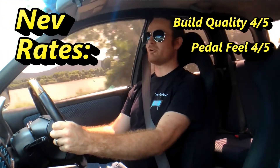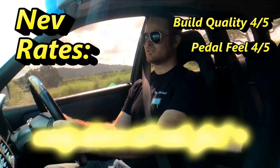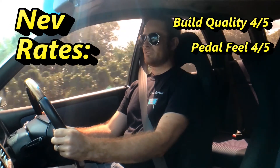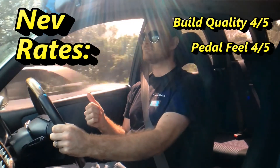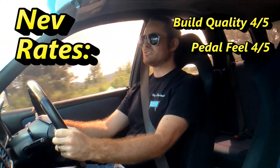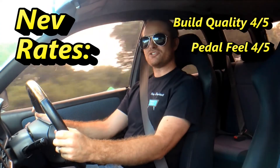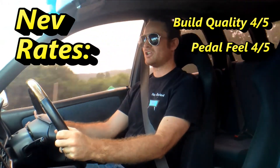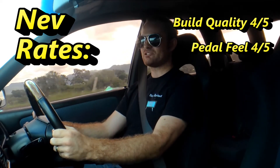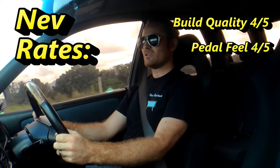Now for stopping power — that's what we really want to know about — they're just amazing. Feels like the car's going to do an end-over. Every time I touch the brake pedal I think I'm going to lose more hair off my head. That's also aided by the fact that we've got a set of high friction pads, a set of braided brake lines, and a brake master cylinder brace — and if you haven't seen any of that, head on over to Neve's Garage. But that doesn't alter the fact that these rotors really do have a good feel and they just really grab well. They're going to stop you faster than the nip slip of the Grammys. So I've got no choice but to rate the stopping power a 4.8 out of 5.